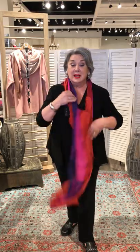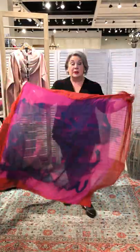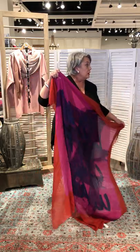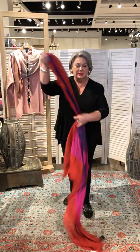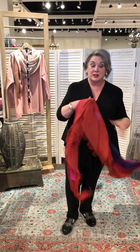All the scarves are hand-fringed, made in Italy - top-of-the-line silk and modal. They don't pill, they're nice and large, and because of the material and the silk they're not bulky at all. They're mostly all over three hundred dollars, but they really are an investment piece. One customer commented that she has a few and every time she puts them on she feels amazing, so she said it's worth it.